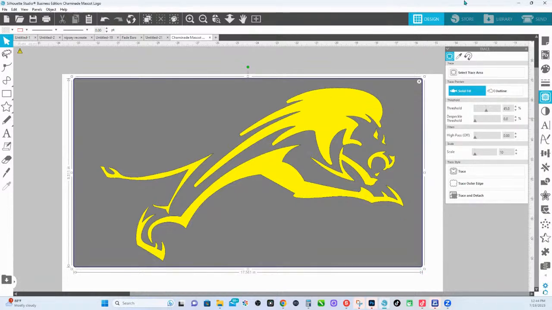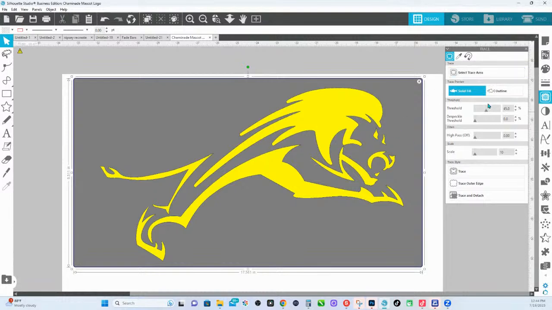All right, who tends to just go straight to trace and detach and we kind of bypass the regular trace? Right. So once you have your box around it, because of the way these colors are, it's going to fill in and pretty much everything kind of masked out in yellow. But we want to basically isolate that red.